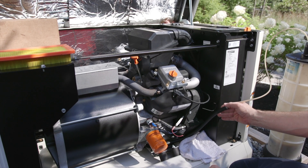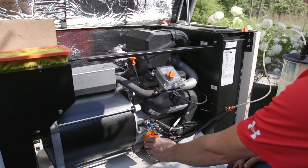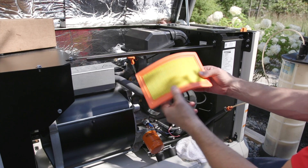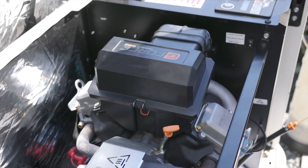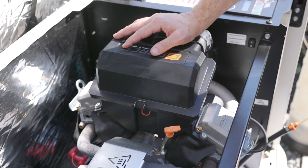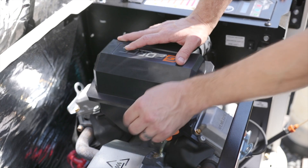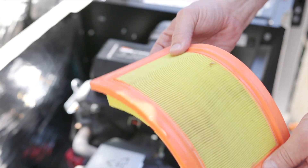So far we've drained the oil out of the unit. We've replaced the oil filter to ensure we have nice clean oil in there. We've replaced both spark plugs to ensure we have proper combustion. And next we're going to change the factory air filter. The air box on this unit is located right on top. It may be in a different location depending on generator or manufacturer. You can see this does have some debris trapped in there doing its job. And we're going to put a new filter in.